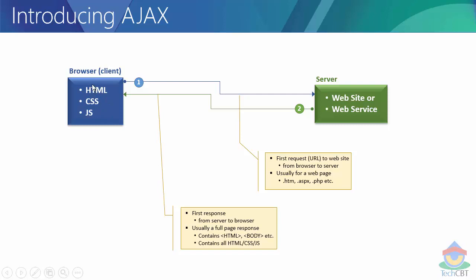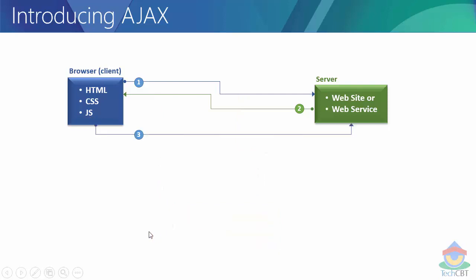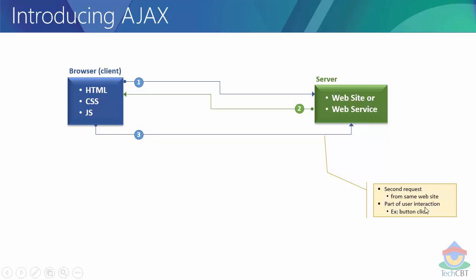That first response whatever we receive from the server to the browser is in the form of a full page. A full page essentially contains the HTML root element, the body, all the HTML, CSS links, JavaScript, and all necessary references to JavaScript files, CSS files, or any CDN. So all those particular files will be referred as part of the same HTML. This is the first response with respect to our first request, which is initiated from the browser to the server. Now imagine we have a subsequent request from the browser — we are already working on the same web page and making one more request to the same website. These subsequent requests are usually triggered as part of user interactions like a button click, a submit, or selecting an element inside a dropdown list.